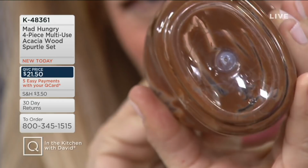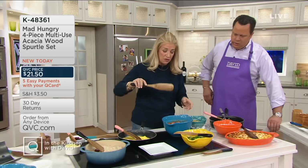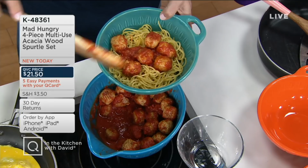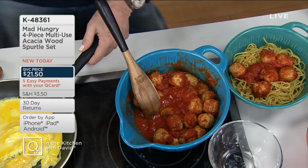I'm not going to. Now, as for the spoon spurtle, the spurtle spoon. As much as the spurtle does, there just are those times, David, where you need to scoop something up. Let's just say you need a spoonful of meatballs. Because this would be my house exactly. So this particular serving spoon, it serves, but it also, because of the shape, goes in there and does every single thing that our actual spurtle does, which is get into the sides, into the corners of your pan. And cook those eggs up.